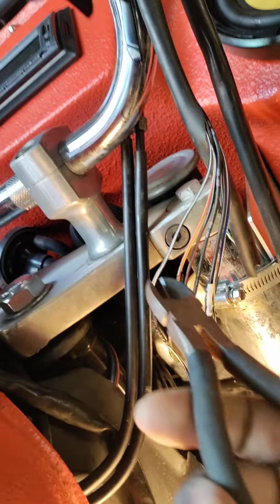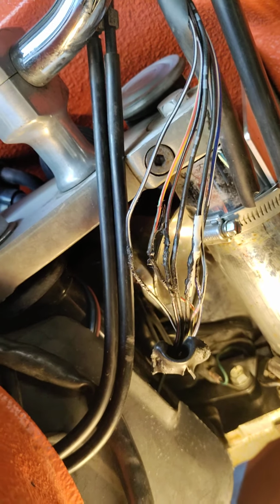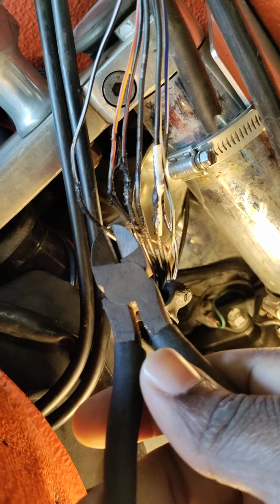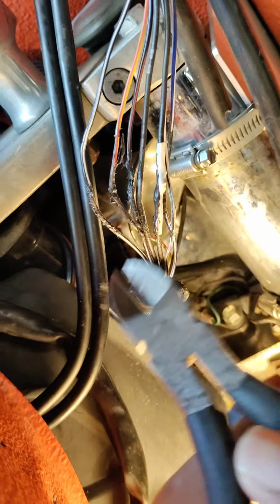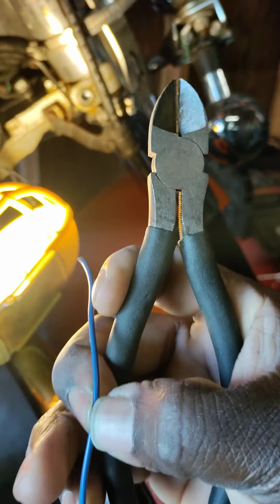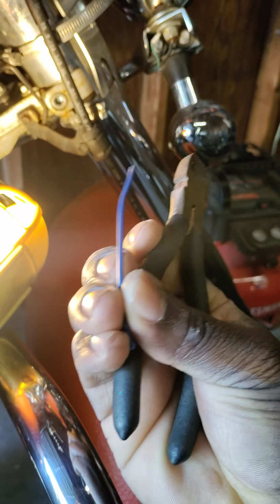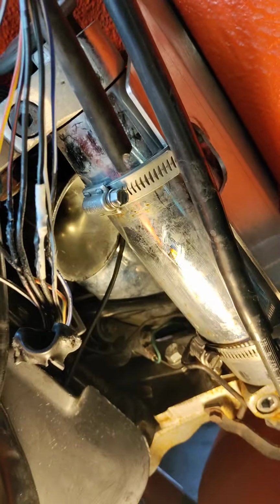So what you do, got your pair of snips. You want to cut back about as much as you can, you know, just to get some good wire. So that's how you do that. And you do it on the opposite side too, down here and up here. That way you cut out all this bad wire, and that way you know all the bad wire is gone. So when you go to strip these down, you know you got good wire, because these are good wire right here. So that's how you kill that situation. That's the right way to do it.